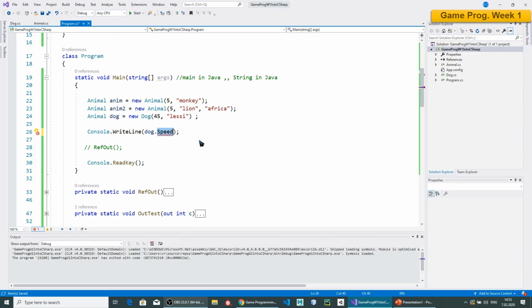Okay, the type is animal, even if it's a dog. So I have to tell them, you are an animal. That time, sorry, you are a dog. That time it will work. Well, I think it's happening in real time in Java. Here it doesn't work.